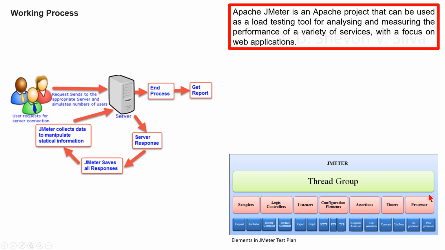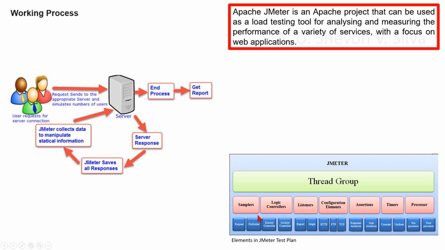JMeter allows a thread group to be configured as follows. Simulate the number of real users connected to a web server by defining the number of threads in a thread group. Set the duration within which all threads have to be run, called the ramp up period. Set the number of times to execute each thread. Each thread can repeat a certain number of times. Set the schedule to start the thread. There is a checkbox named scheduler to ensure this option.